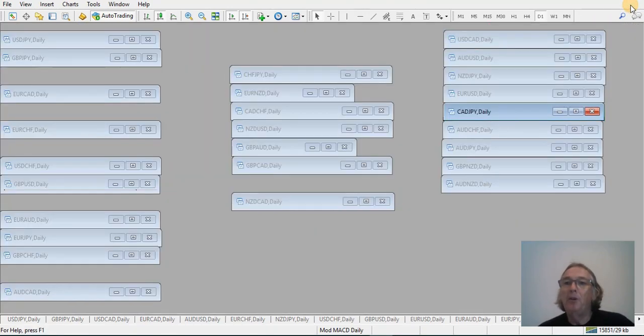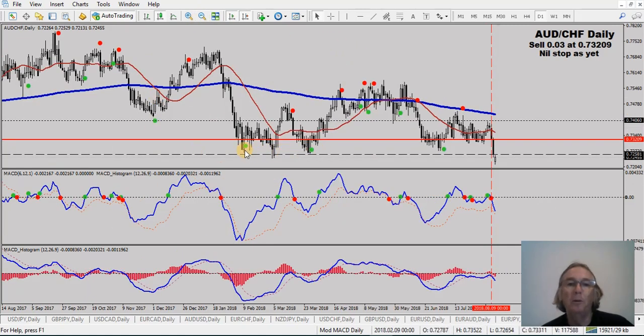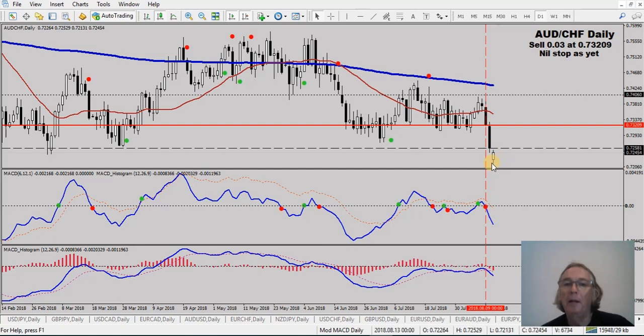Right, so CAD, Japanese yen, Aussie, Swiss. What have I done here? I have closed 0.01, so 1/3 of my sell position, and put a stop in place at 0.74060. So close 1/3. The reason I've closed it, you can see this black dashed line. It's basically just a previous lows or support level. So just taking a little bit of profit there. We've still got plenty of wiggle room on the trade, so hopefully it'll just keep on heading down. Again, you can see that gap there, it's quite obvious. Now it's been sort of filled.